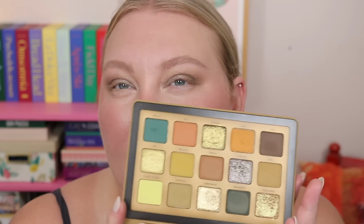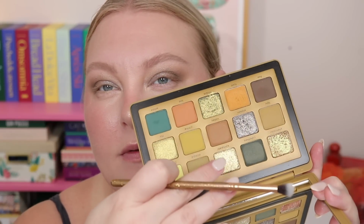All right, so here we are. Let's get real. This is really the look overall. I'm tempted to add a green. I don't know if I want to do a shimmery green or if I want to add the matte green. I think that would just be so pretty, and I feel like any neutral look you do, pop a green in the inner corner, perfect. I think today though, I'm gonna take this shade here, this kind of shimmery green called Komorebi. I'm probably doing a really horrible job, I'm so sorry.